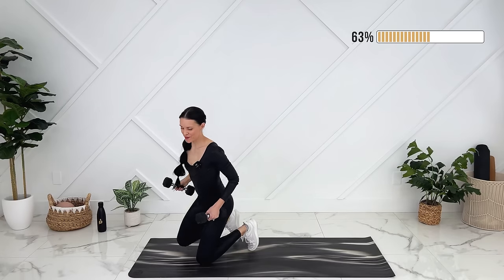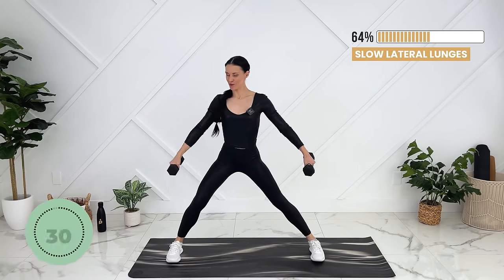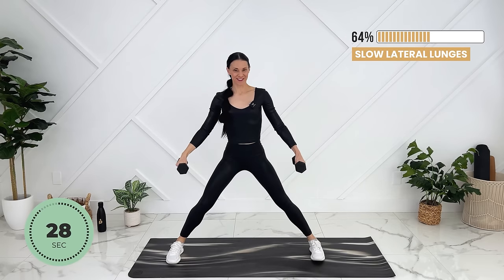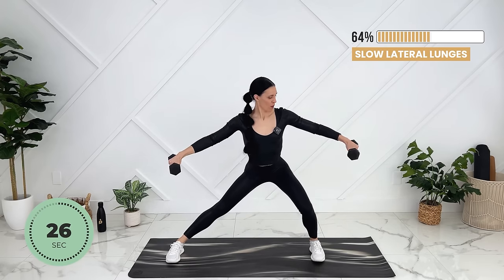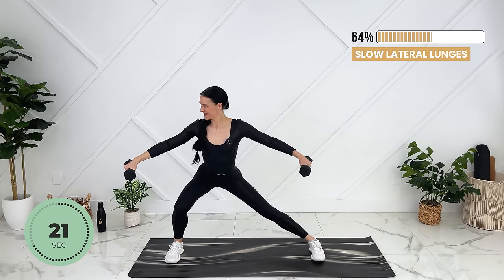We can grab our dumbbells or water bottles now, feet wide, slow lateral lunge with lateral lift. Really sitting back into the hip.